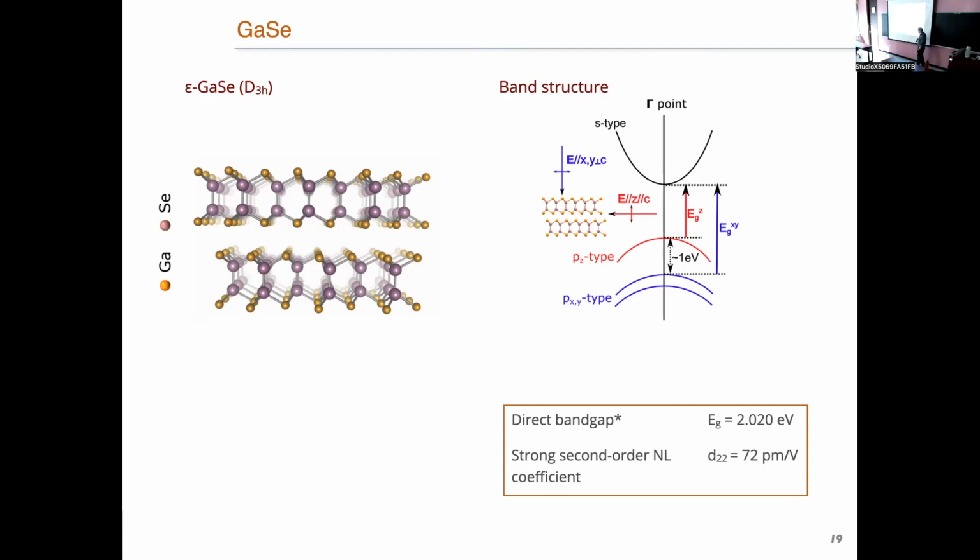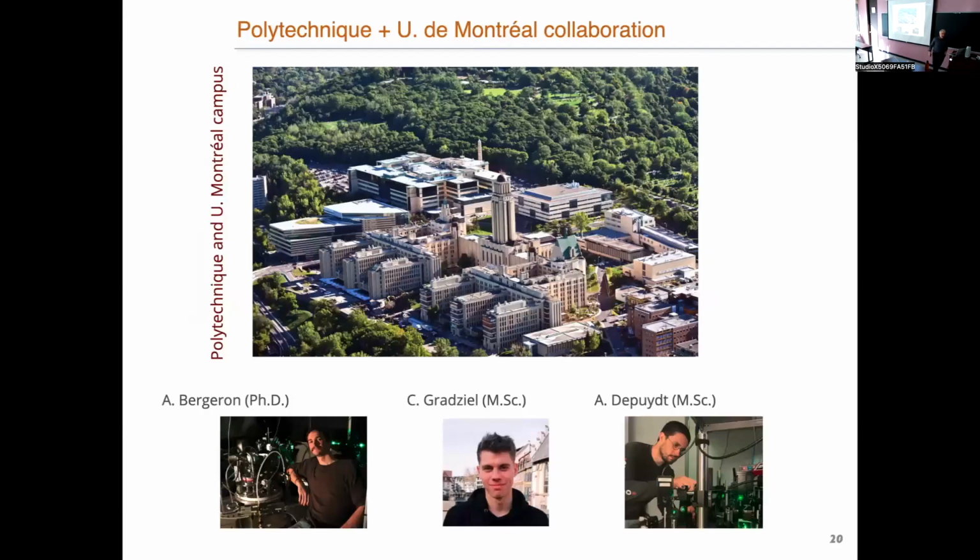That's a bit of a peculiarity, but quite interesting. The other aspect is that this material is characterized by a very strong nonlinear coefficient, and we'll see that this bears relevance to the experiment that we did. This work was done in collaboration with Polytechnique and University of Montreal. All the experimental part was done in this building in my lab. Most of the work was done by a PhD student, Alaric, helped by two master students, Clément and Arnaud.